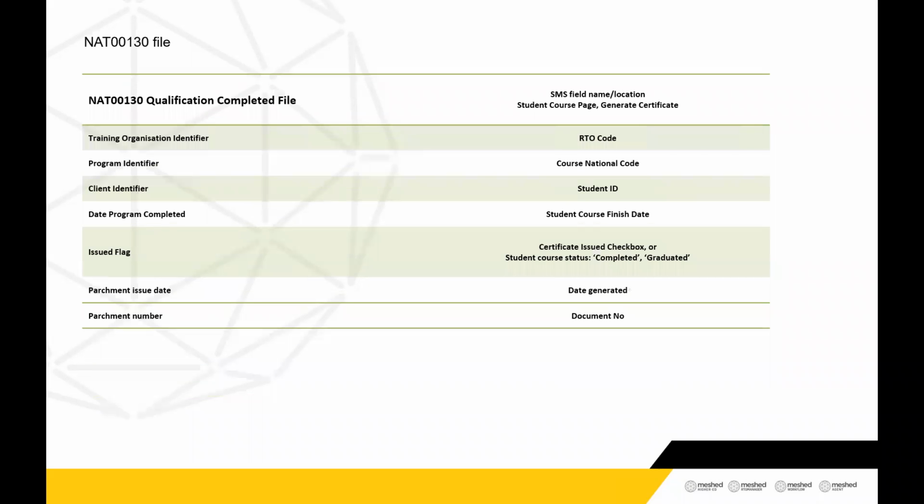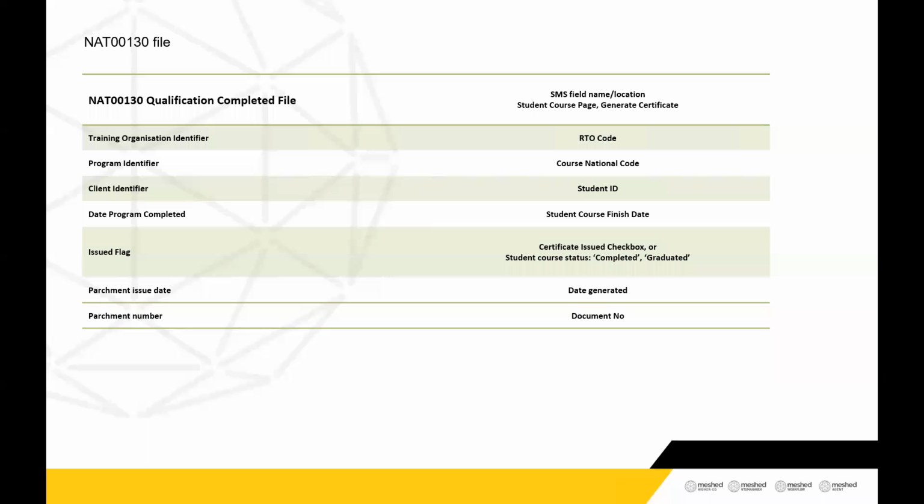Finally, we have the NAT130 file, which is the program completed file. So if any student has completed a course in the collection year, which is 2022, that student will appear in this file. NAT130 will pick up all the qualifications that have been completed by the students in the collection year 2022.